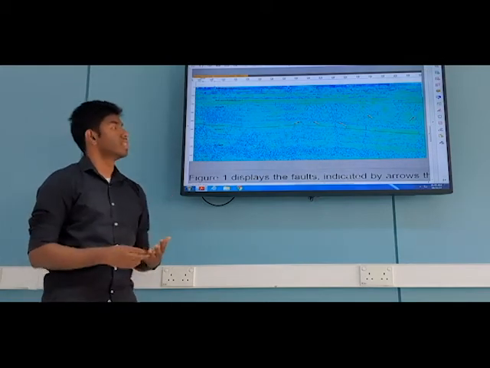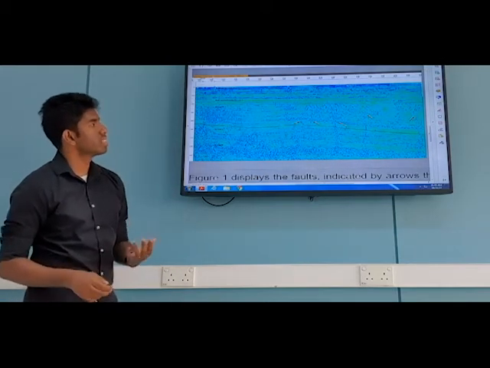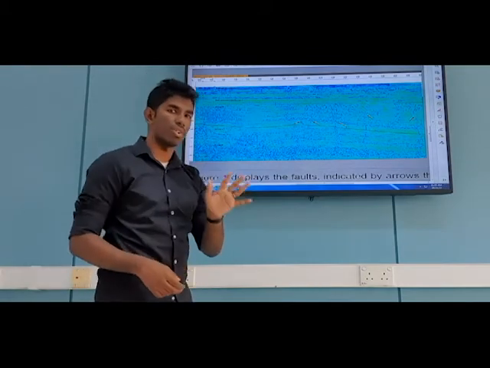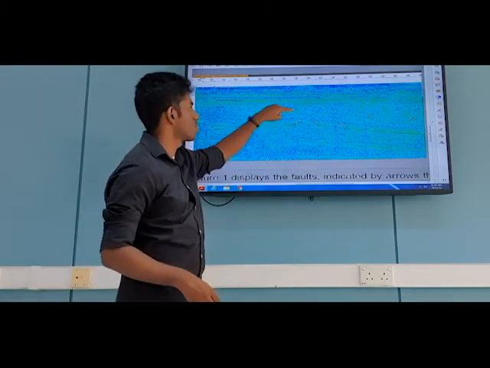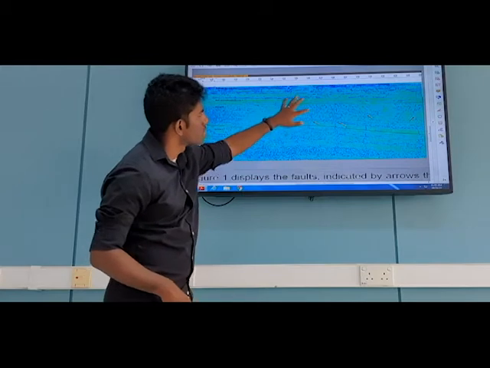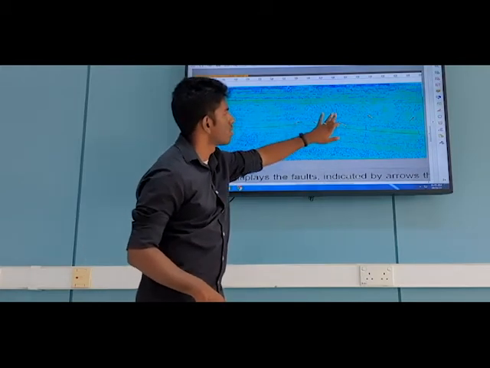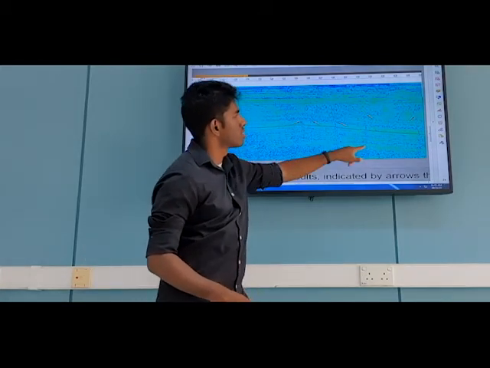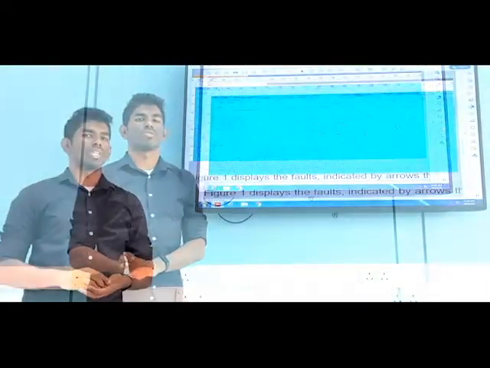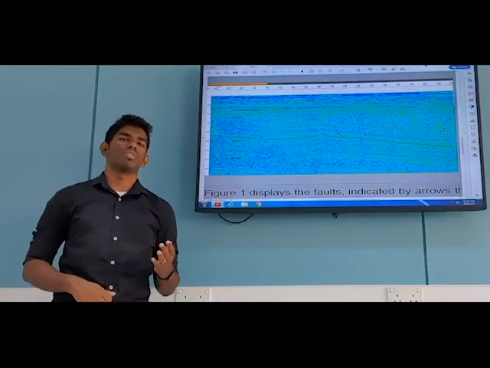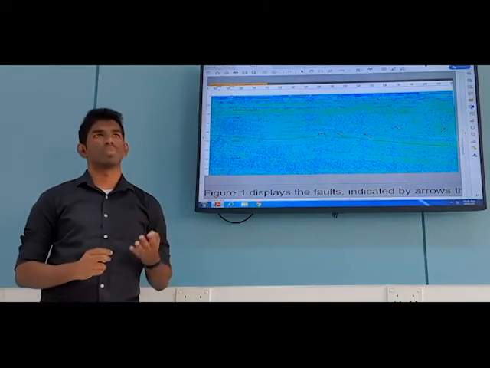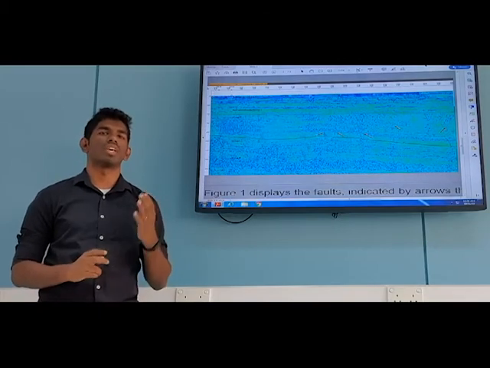In this image, we can clearly see the presence of 5 faults, which are indicated by the red arrows, with the first one being here, second one here, third one here, fourth, and fifth. This attribute is useful in the interpretation and identification of faults.